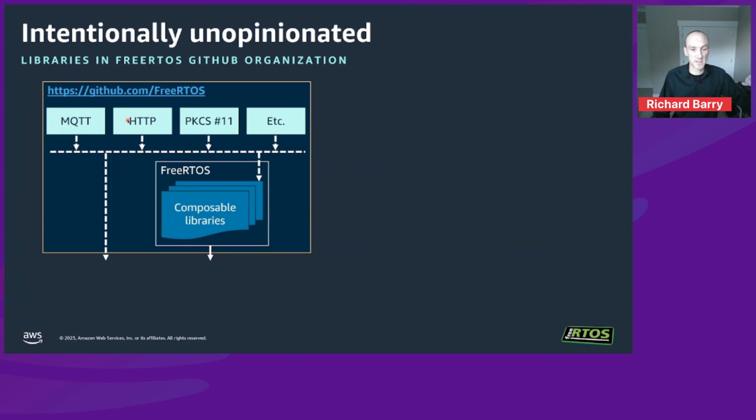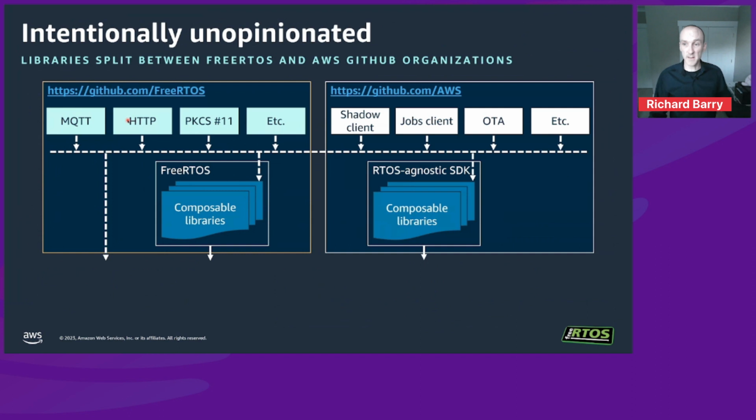Now, there's nothing here which is AWS specific, right? These are just standard protocols. This is how we keep that very clear delineation between generic FreeRTOS code available for everything and the AWS specific parts. So AWS IoT specific services include things like the job service and the shadow. We also have helper functions for those. These are stored in the very same philosophy: each is in its own library, each is in its own Git repository.